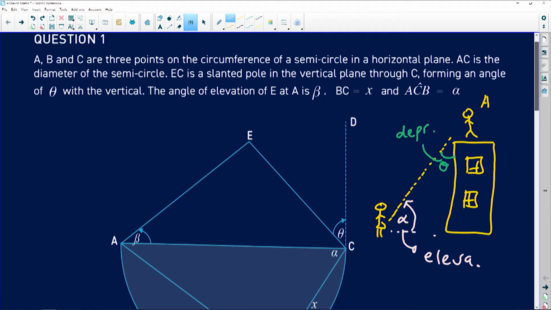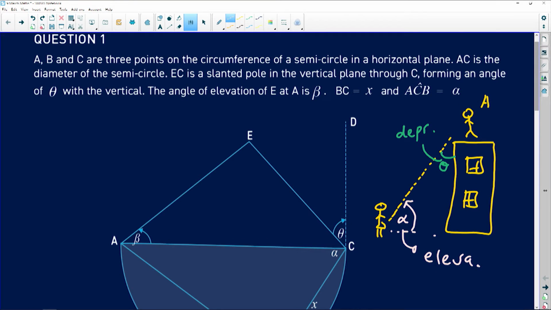So when people talk about the angle of elevation, they're speaking about the angle that you are creating with the horizontal when you're looking up. But the angle of depression, even the word tells you that depression is about going down. It's about decreasing. You hear what I'm saying? So please keep that in mind when you're working on these questions.